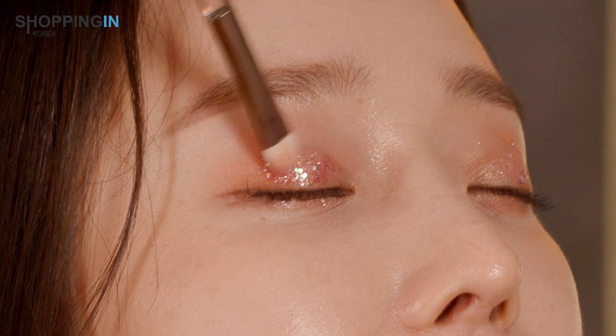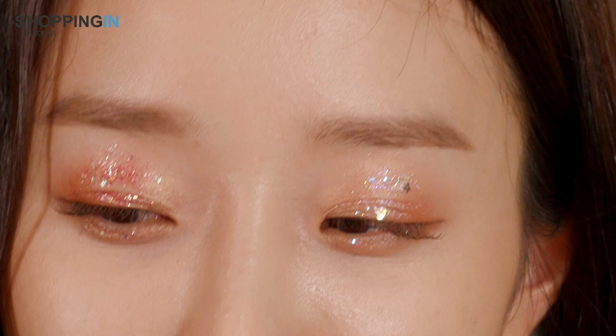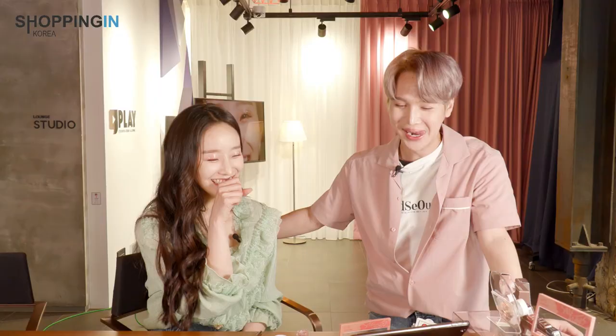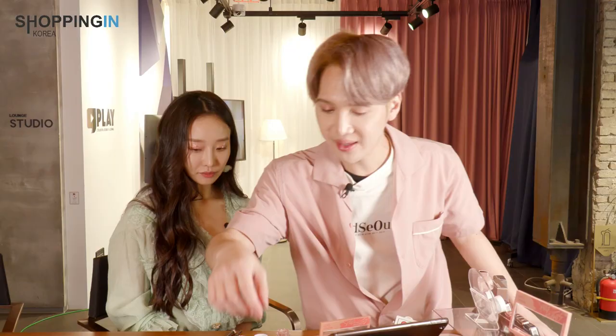The only downside is how hard it is to remove if you don't have a decent eye makeup remover. I think it looks really pretty, but the really pretty blue-purple shade might be hard for viewers at home to replicate. I put so much on — can you tell the difference? Personally I think it looks pretty, but what I would do is put a slightly longer eyelash just to balance it. Because when you put a lot of glitter like this, suddenly your eyelashes and eyeliner look small. Should I touch up your eyeliner to kind of punctuate it? Because I put so much glitter and it's so shiny, it makes the eyes look more blurry — so eyeliner helps ground it.